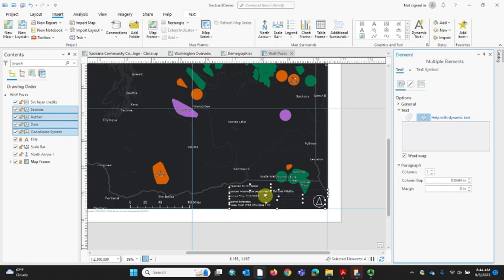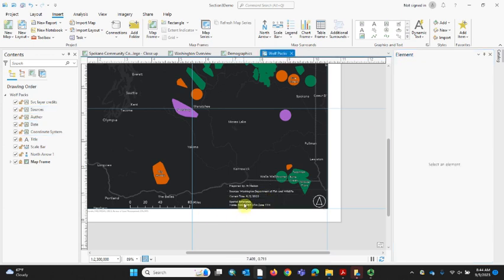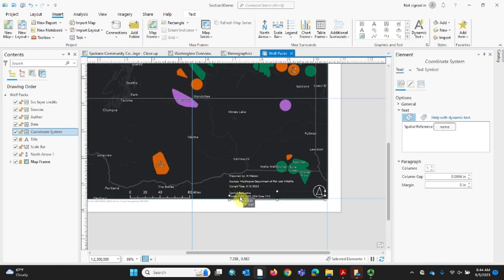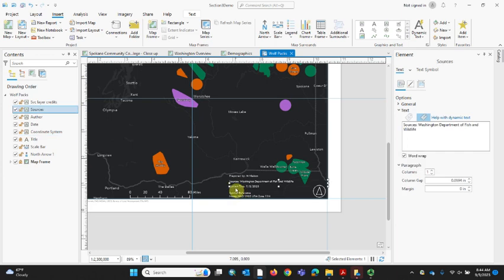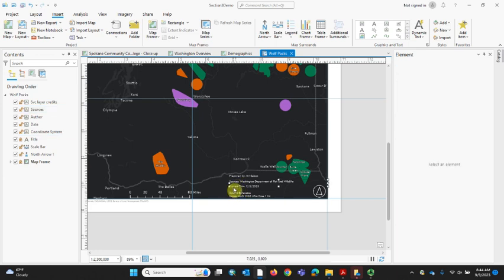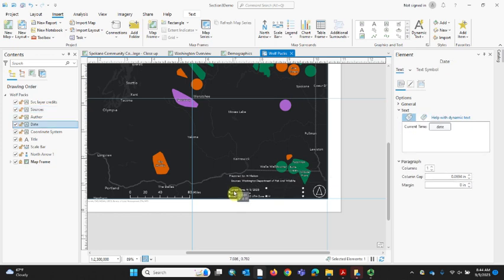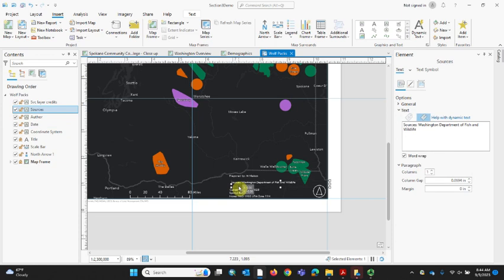But they're still all selected. I'm going to mess with them a little bit more. So what I'm going to do is scoot my spatial reference down just a little bit. I'm going to scoot them down a little bit, and then I will distribute them mechanically. Oh, come on, I need my current time. Current time. So what we saw is if we have multiple elements selected, we can change the font for them all at the same time. That's what I wanted to point out.